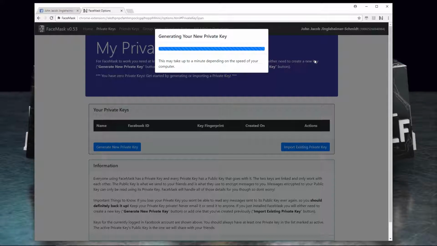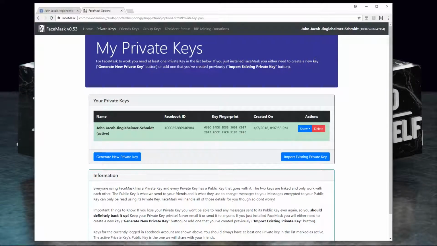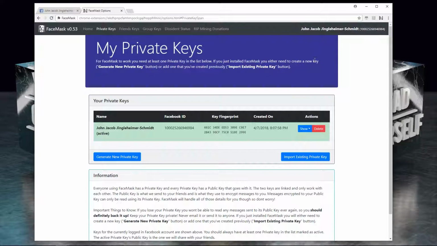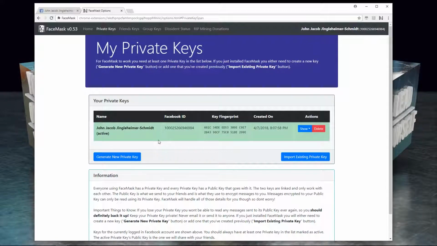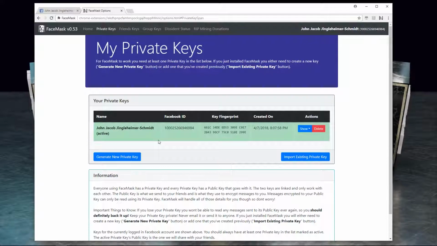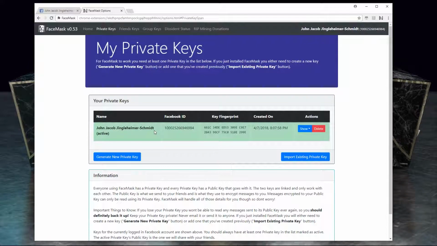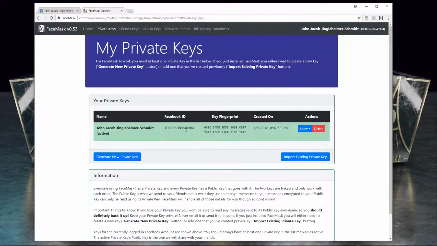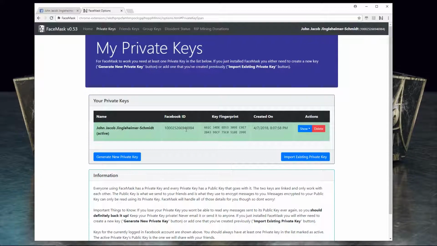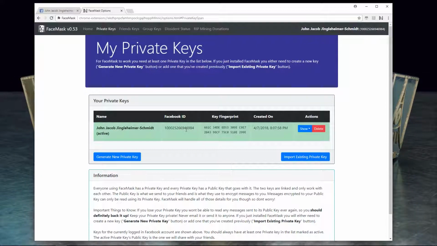So it takes a moment or two for the browser to crunch out that private key, and then once it's done, a few things have happened. For the layman, don't worry about this, but for the pros, it's generated a public-private key pair, and it sent a copy of the public key up to the server, the dictionary server, basically the lookup server, so that anybody looking to send you encrypted messages will be able to use this public key and encrypt messages to you.